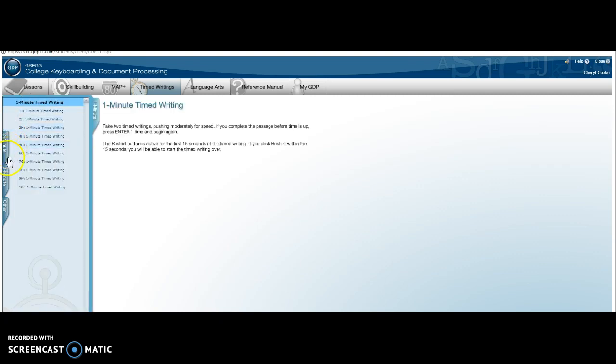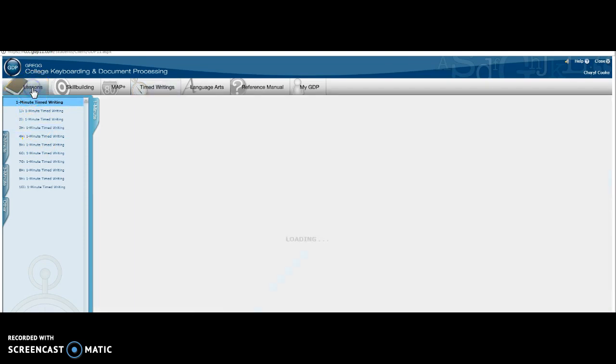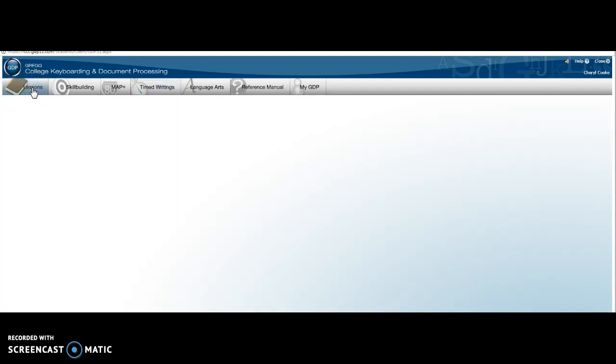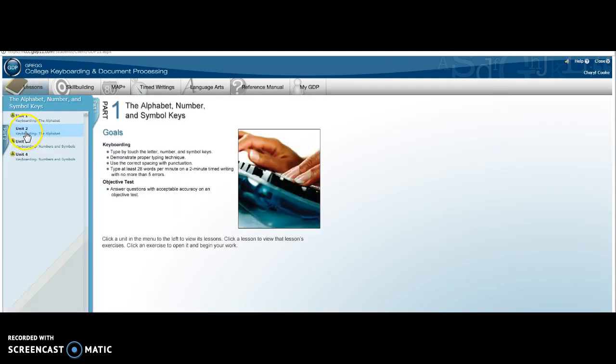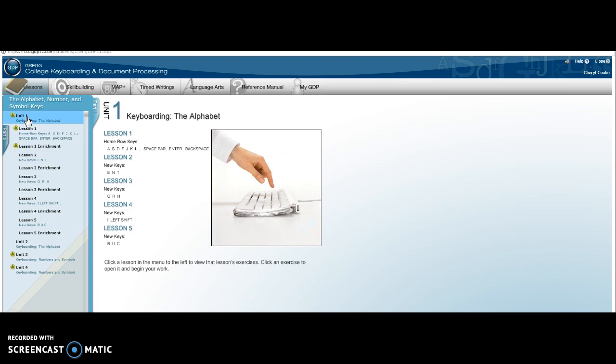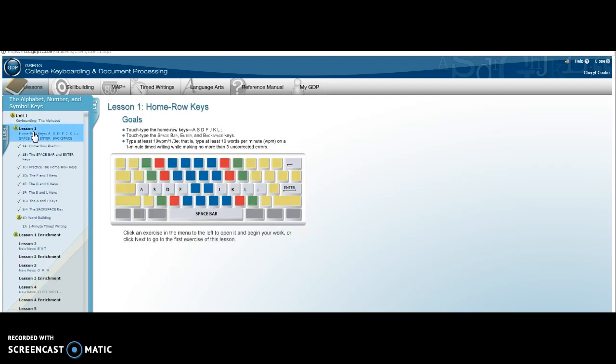Something is missing. These are time writings, but we'll click on, sorry, I was on the wrong tab because I was dealing with time writings last time. But under Unit 1, this is where I was just showing you. And then Lesson 1, it has all these items.